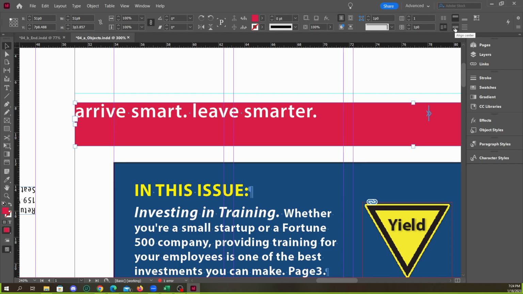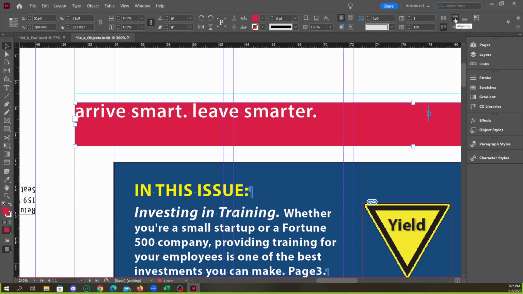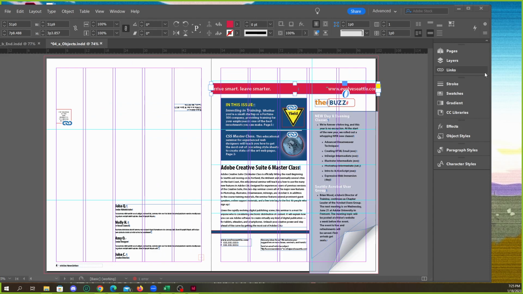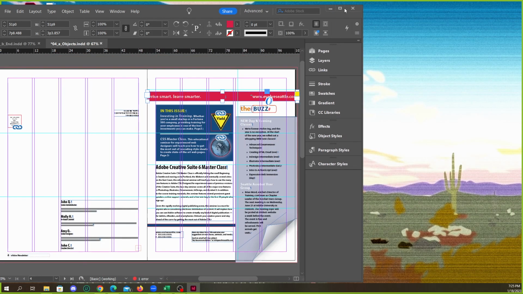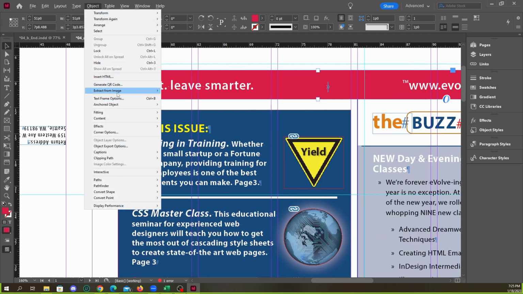It says align center. That will bring it to the middle. By default, it's going to be align top. But if you don't have this here, maybe your window's smaller or it's just not there for whatever reason, you can find it under object text frame options.